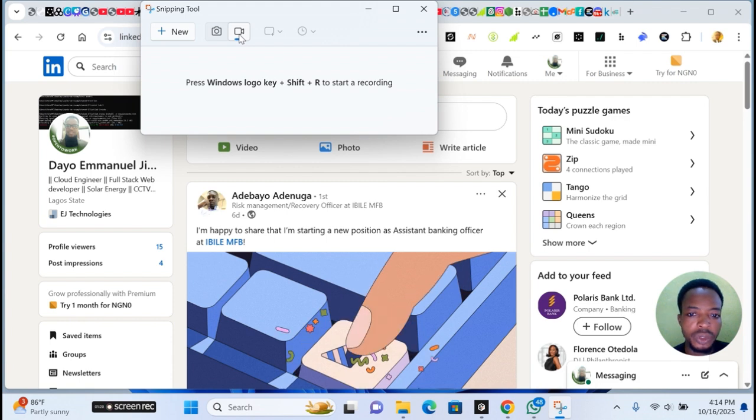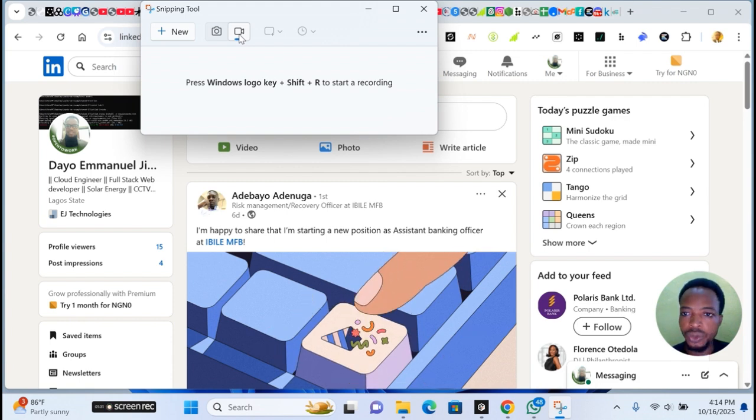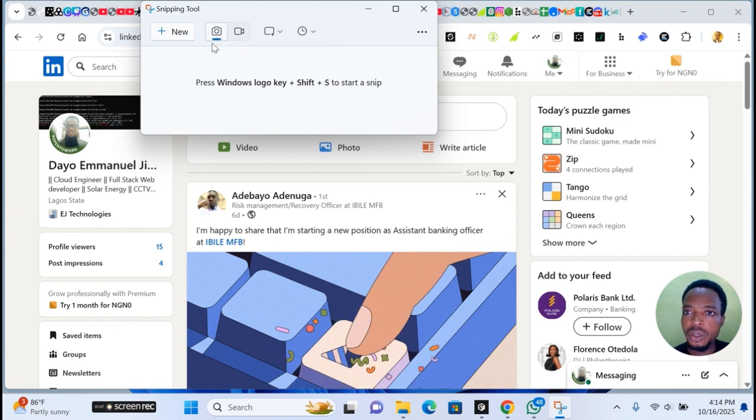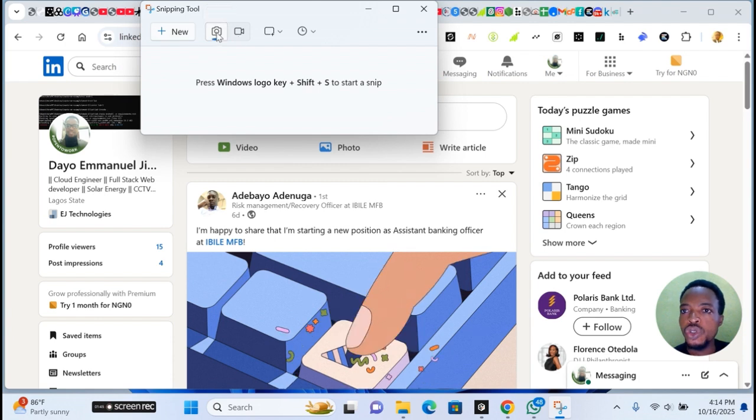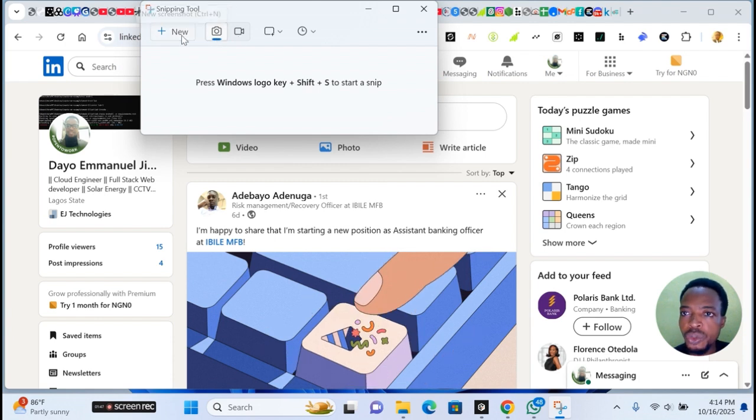But if I'm not doing a video, and I just want to take a screenshot of a page of this screen that I'm seeing right now, I'll click on this. This is usually the option most people use. But this one is in case you want to do a video. Yeah, so that's clear. So you just click on New.